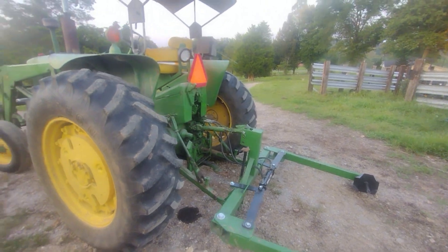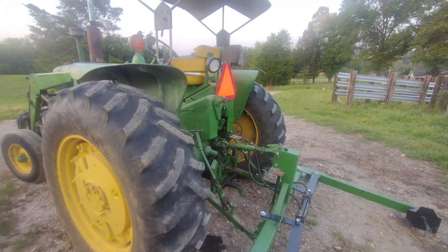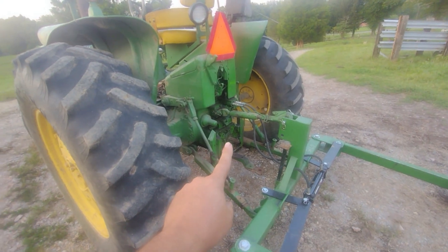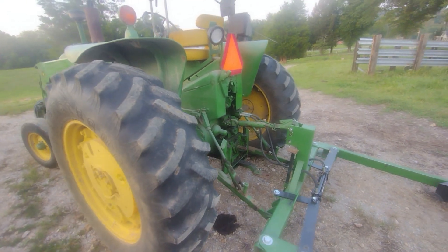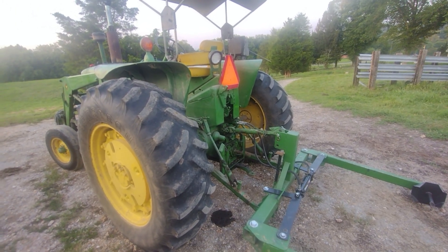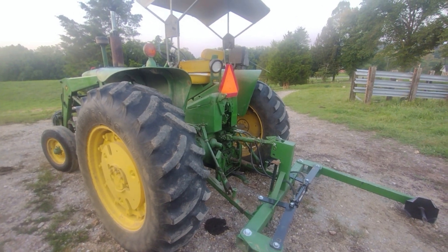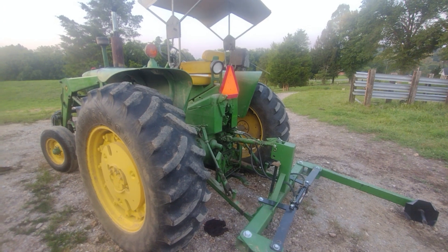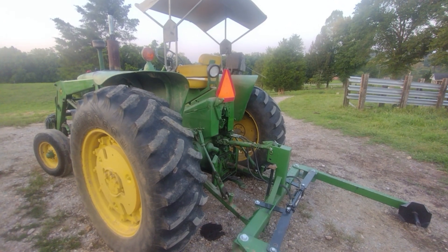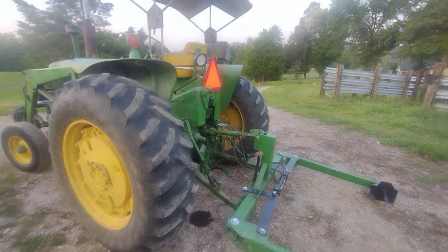Man, this was a big difference from a 630. Probably not much of a jump from a 3010 to this, besides the PTO on the back of the 3010s being a little different and problematic, and a little smaller engine. But these tractors when they came out — if you watch my 520 video, can you imagine sitting on that? And then that was '57; here we are in '64, just seven years later, and we're looking at this. What an improvement.